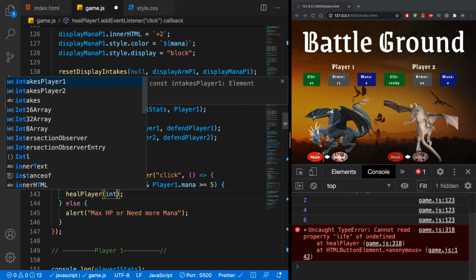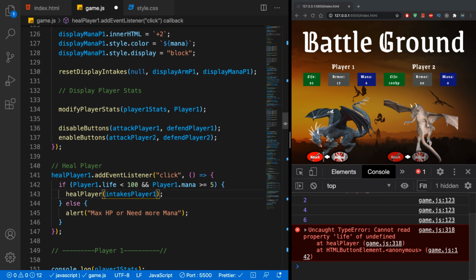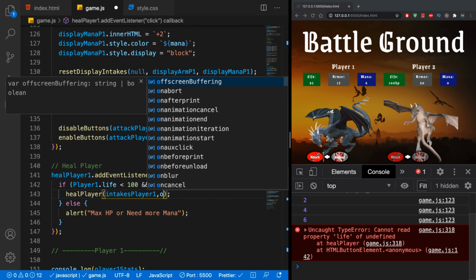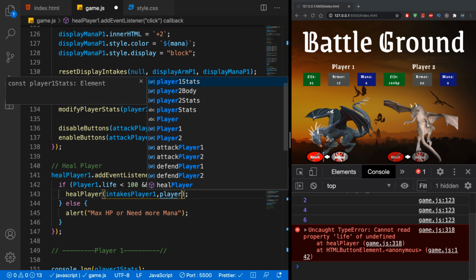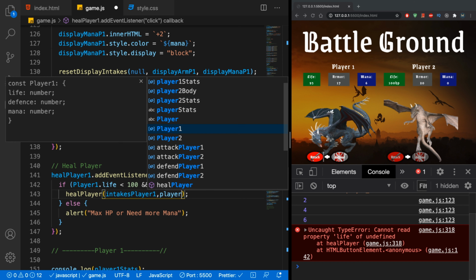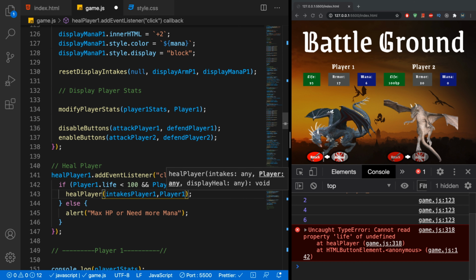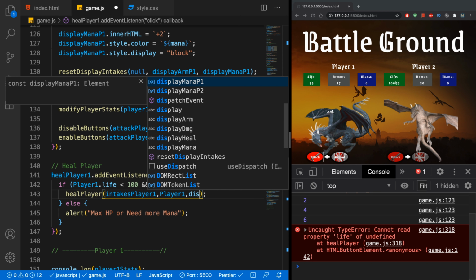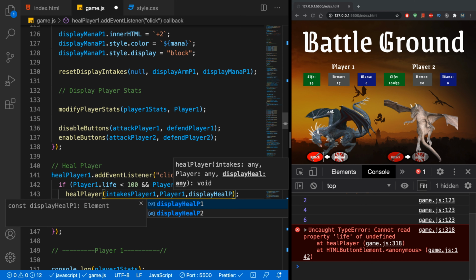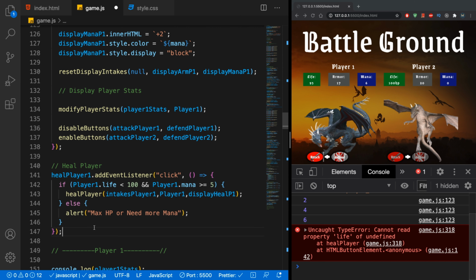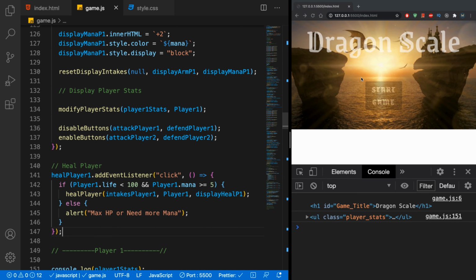One of them is intakes from player 1, then player 1 itself, the object of player 1, and then display heal of player 1. There we go.